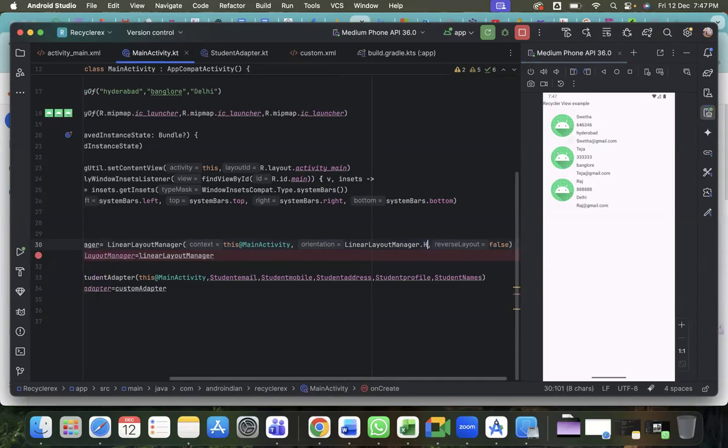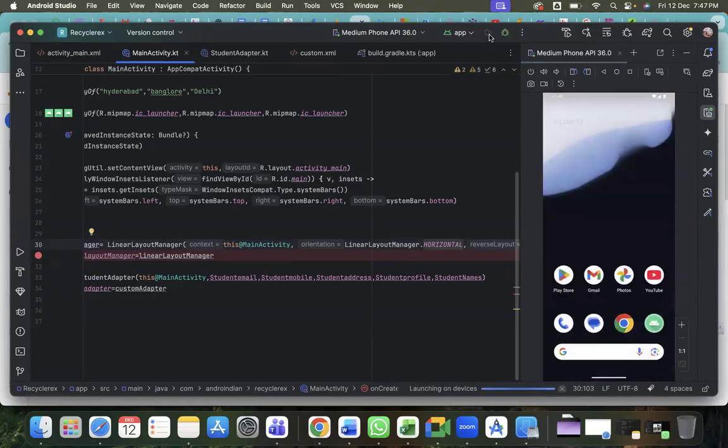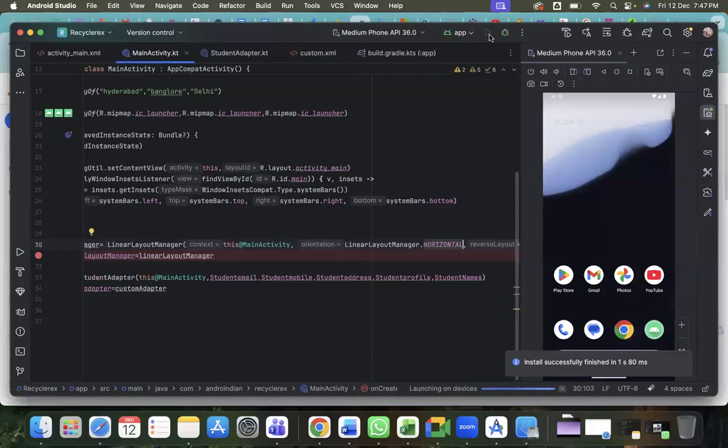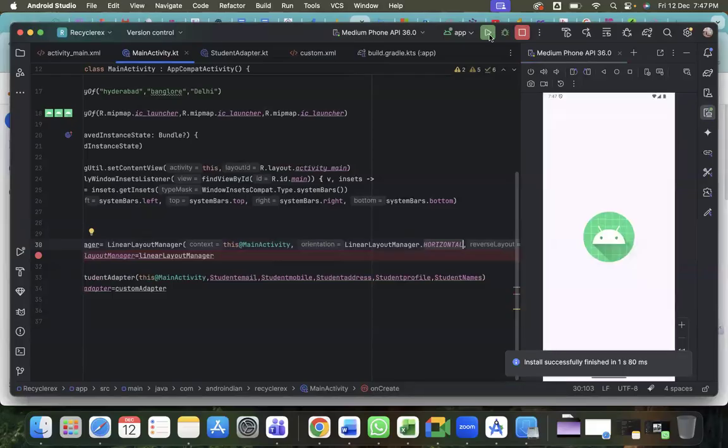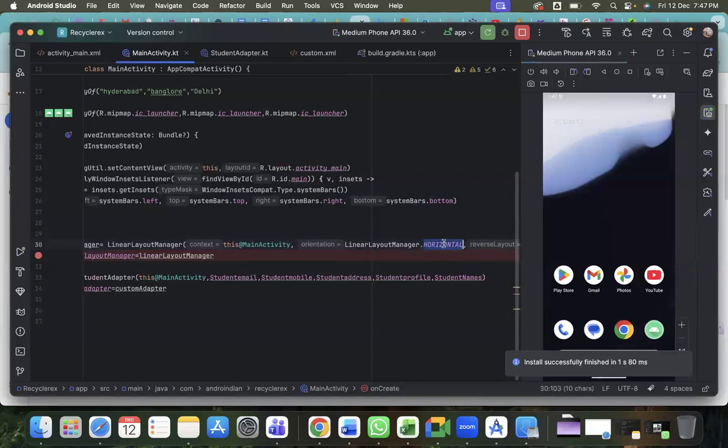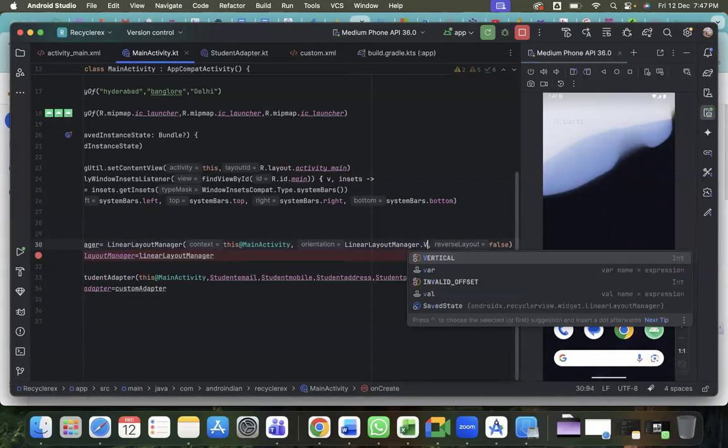If I change, suppose, horizontal, see here now, it will come side by side. Now I can scroll left to right like this. This is the way it will work here.